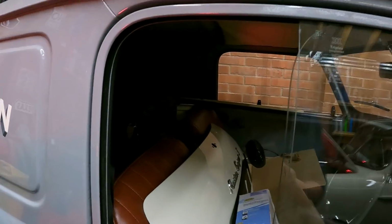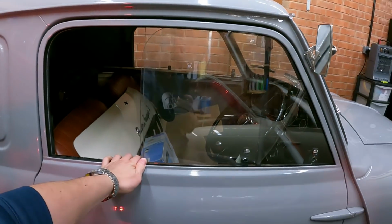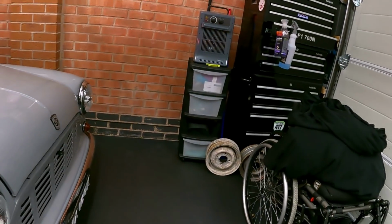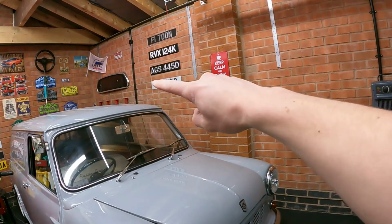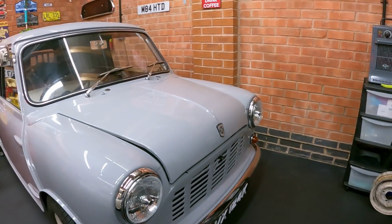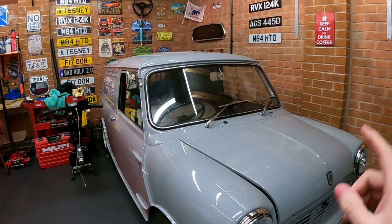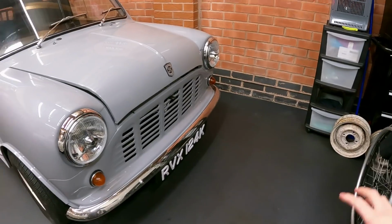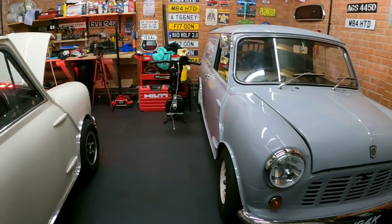As you can see, my van is literally just loaded with so much stuff. I need to put it in my other garage. I'll probably do that this week when it's not raining. Anyway, coming round. Some people may recognise that toolbox used to live over there. What I've done is decided to put all this stuff over here because it gives me more space. I can work on the front of the cars here. It was supposed to be crammed up in that little corner over there. So yeah, I'm super happy with this new rearrangement. Just gives me plenty more space. And obviously I've got all this space over there to shove this one around.